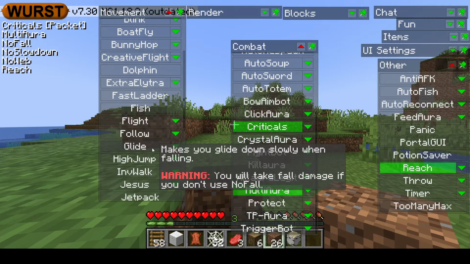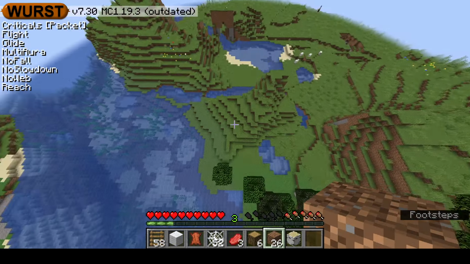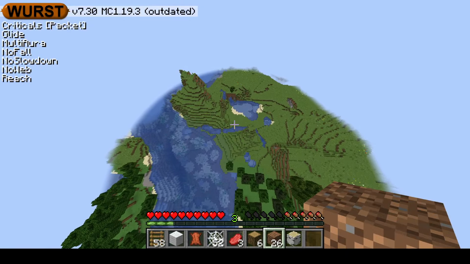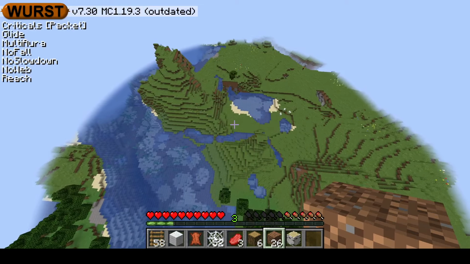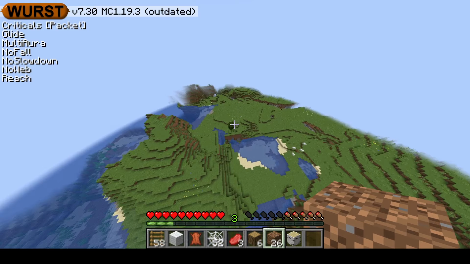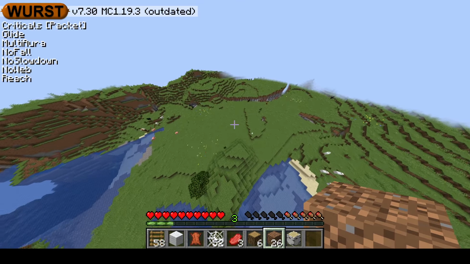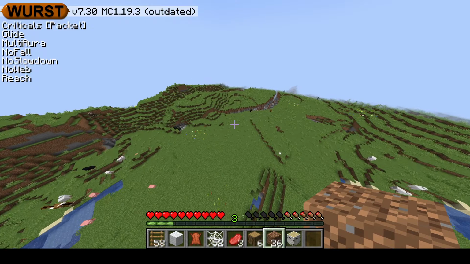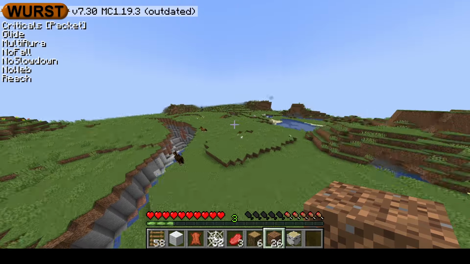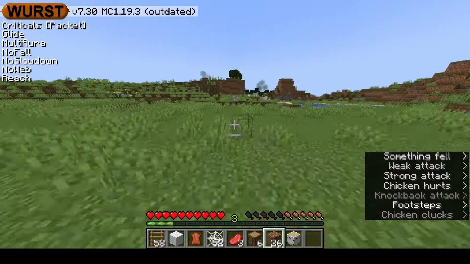Another hack is glide. This hack can be paired with the flight hack. I'm just using the flight hack to get up. And it basically makes it so you essentially have slow falling. It's like you have slow falling but without a slow falling potion. So I guess it just makes it safer to come down from the ground if no fall hacks are detectable and you don't want to be using no fall. You can use glide.